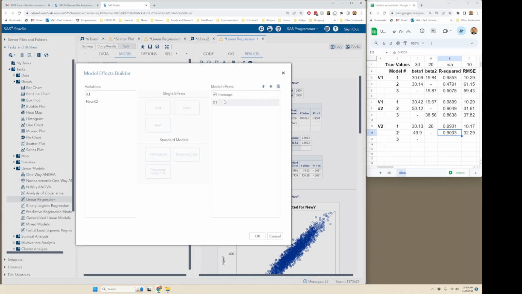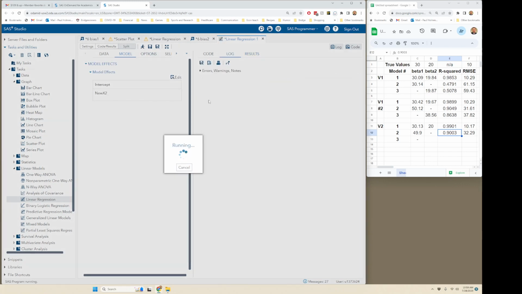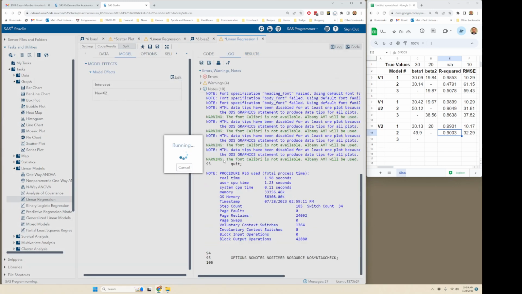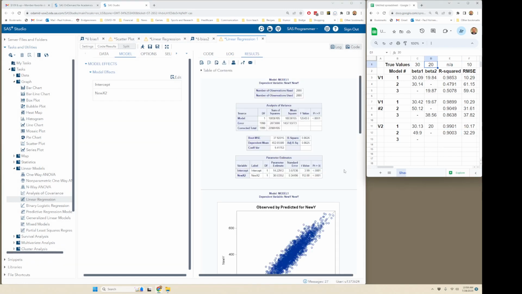We call a situation like this one where those estimates are inconsistent. A consistent estimator gets closer and closer to the true value, 30 and 20 here, as we get more and more data. And what I'm illustrating for you here is this omitted variable bias means that our parameter estimates are inconsistent. They don't get better as we have more data. We can't solve this problem by just throwing more data at it.